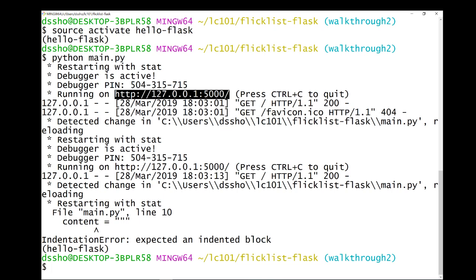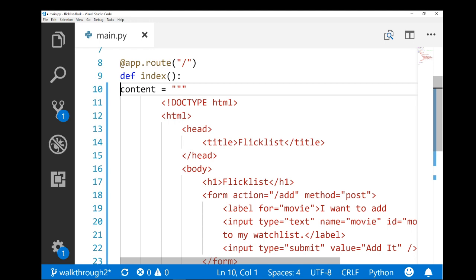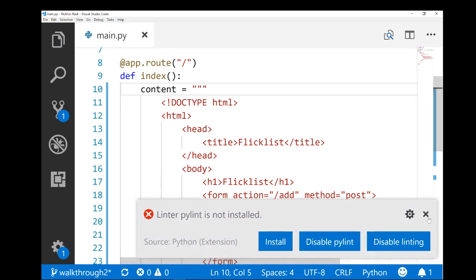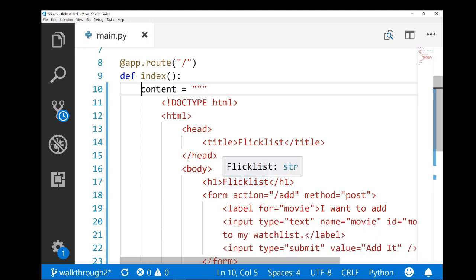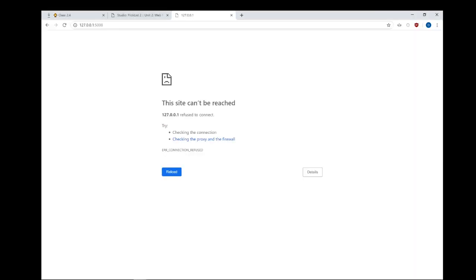So I screwed up the indenting. I did that on purpose just to show what would happen if I had a mistake. Sometimes you'll actually see the mistake in the web page itself, right? Some of you have probably seen that as you're working on the prep work and on the studios. It's trying to tell you what goes wrong, and I hope that we actually see that in the walkthrough sooner or later, because I want to talk to you about how to interpret that information to help you solve problems when you see it happen. It's trying to tell you what the problem is, where things go wrong. In this particular case, though, it seems to be working okay.